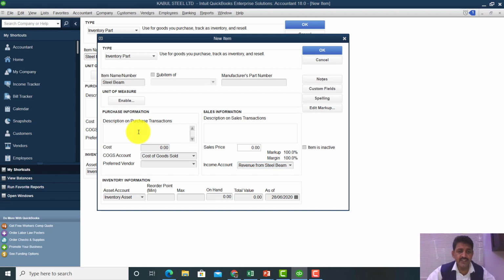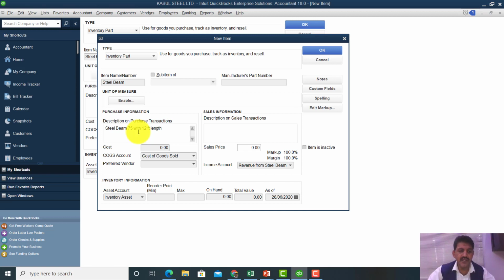You can write down some description or specification, like steel beam with 75 kg and with 12 feet length.